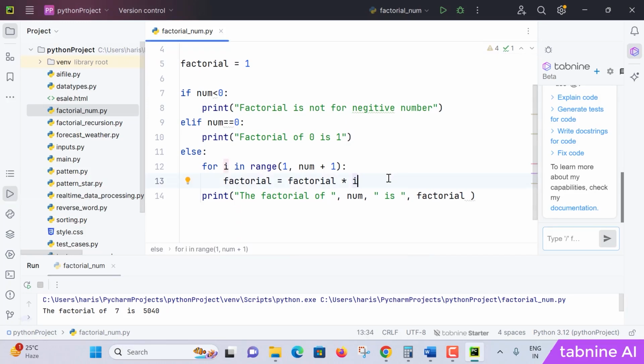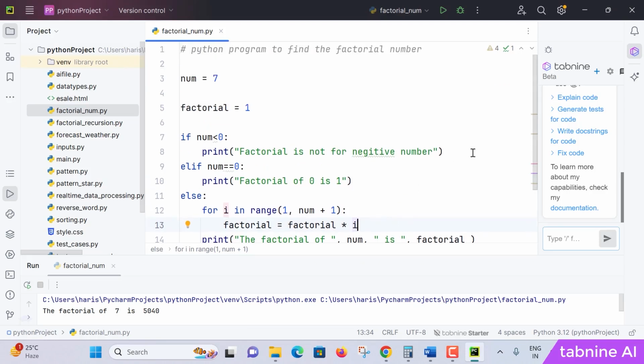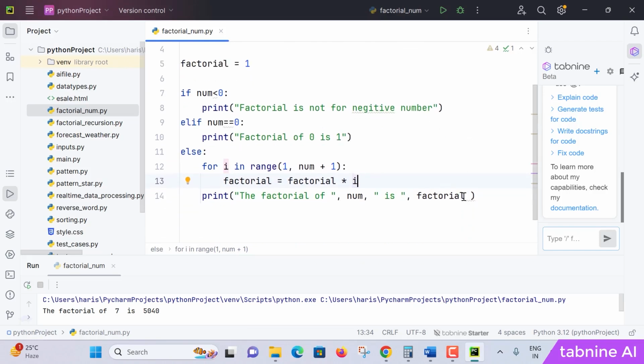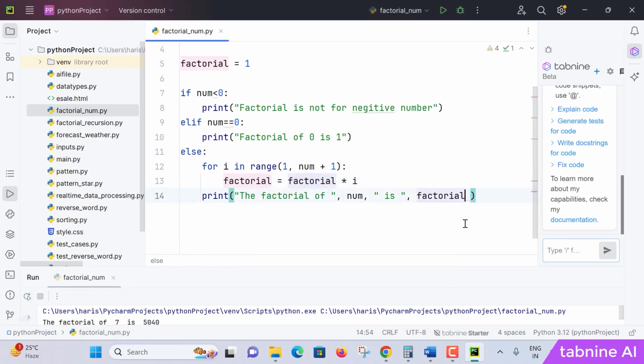Actually I have concentrated more and more on selecting the logic from Tabnine. So ensure that you understand what is happening here to find a factorial, how many iterations are going to happen, and how you are going to collect the data. If you understand the signatures and the standardization given by Tabnine, it will also help you greatly to build a great program on your behalf.